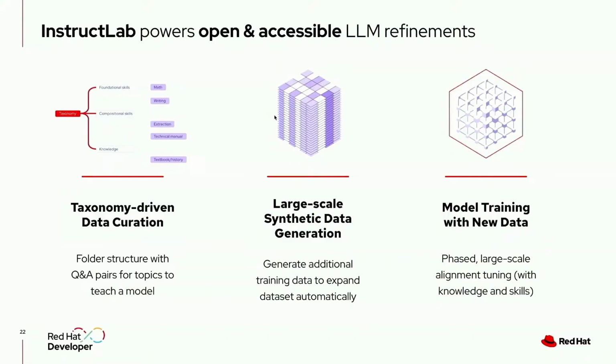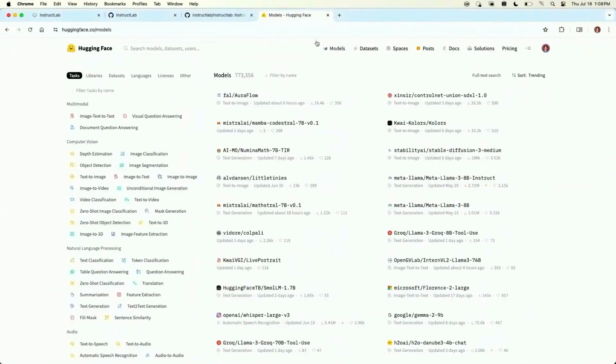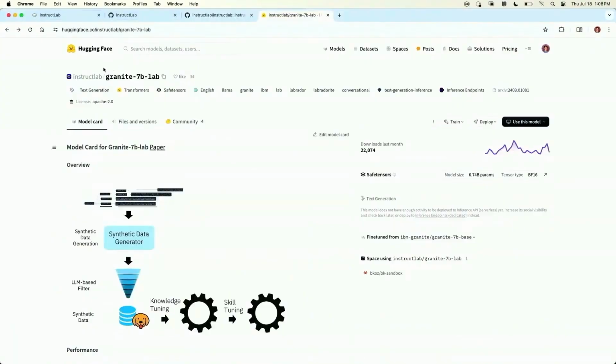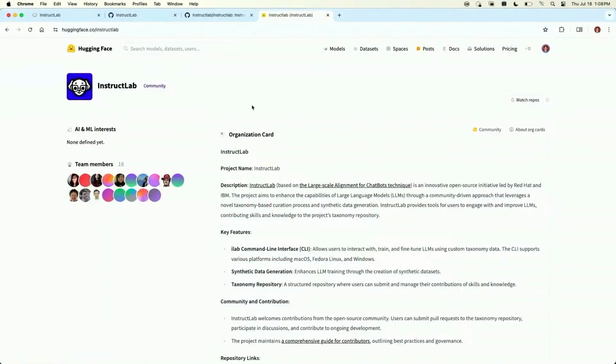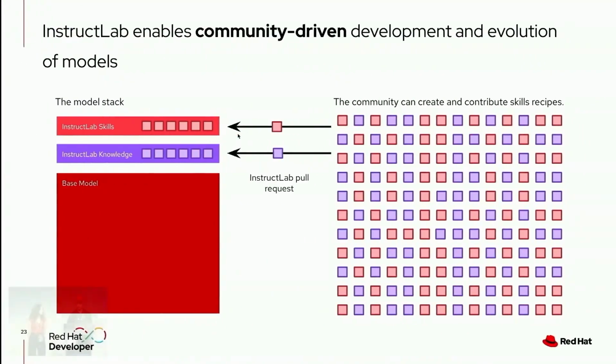There's a way to define, hey, is this good data or bad data? And not only that for training models, but there's also a community aspect to it. Just like how we review PRs and accept them in repositories, we're doing the same thing with InstructLab as a project, to triage these new contributions to models and release them on Hugging Face, which is really cool. So under the InstructLab organization, you can see the models that the community is contributing to. And I think it's really cool to open it up to everybody to be able to contribute to model development.